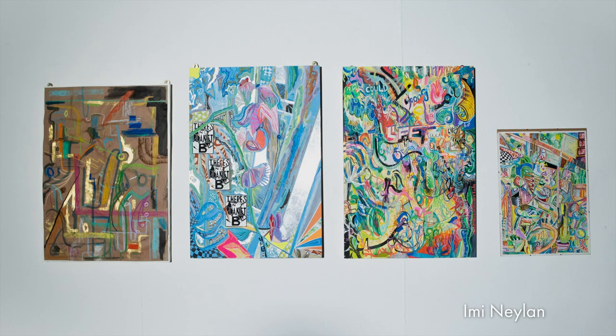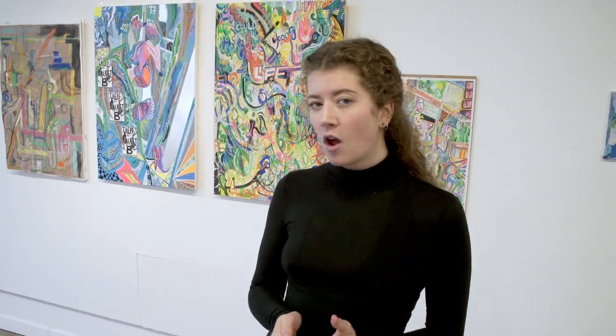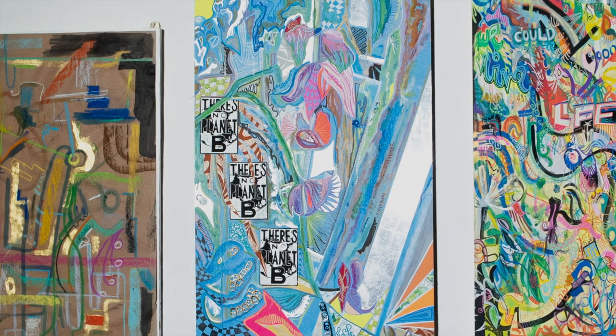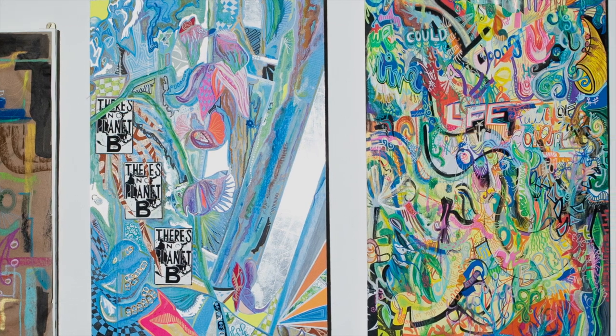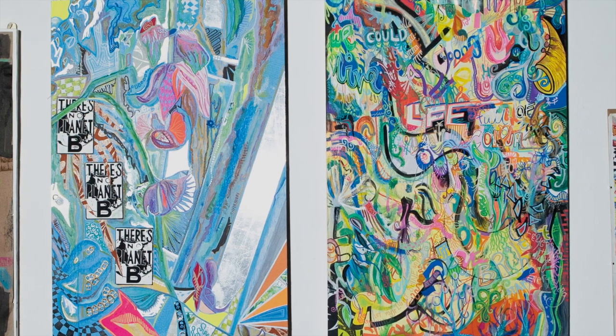Next up, we have the rather explosive work of Imogen Naylan, who left the Thomas Hardy School last year in 2020 and has continued to create through visual art, music, dance and sign writing. Imi's use of colour draws inspiration from the Fauvist movement, particularly Henri Matisse. She uses her work as a way to de-stress and unwind, and you can just see Imi's personality flowing across her canvases. It's one of the things I love most about her work — such an expression of self.